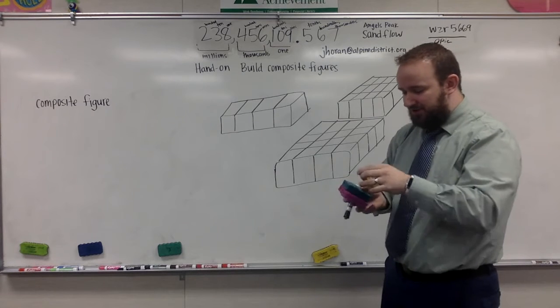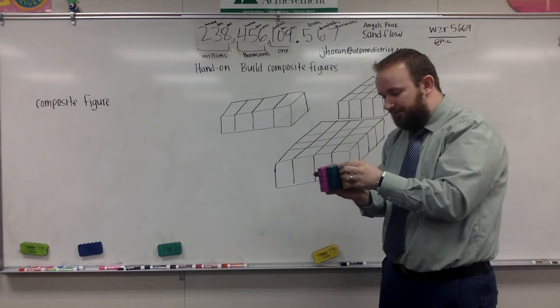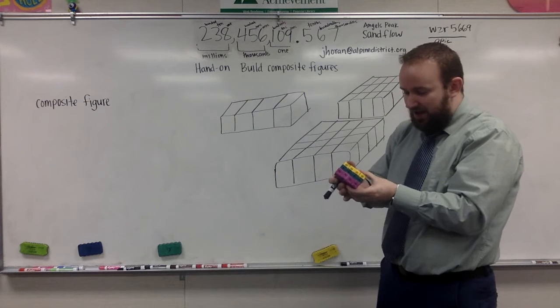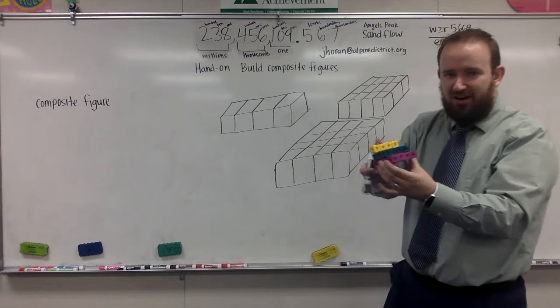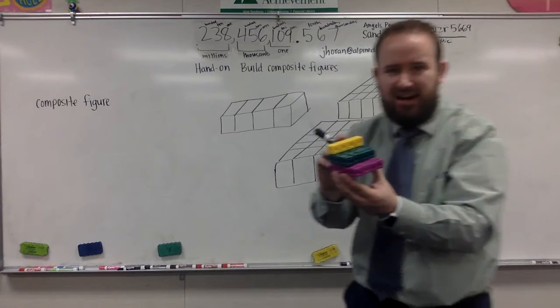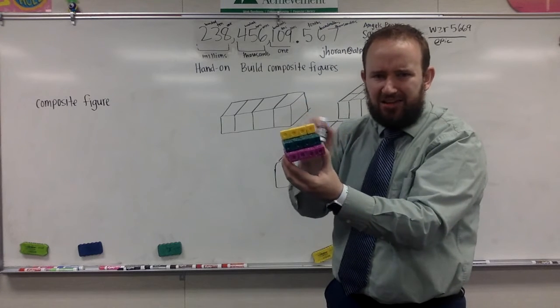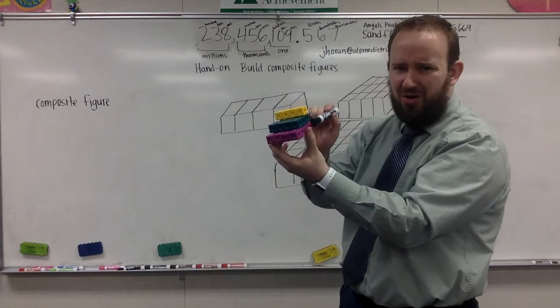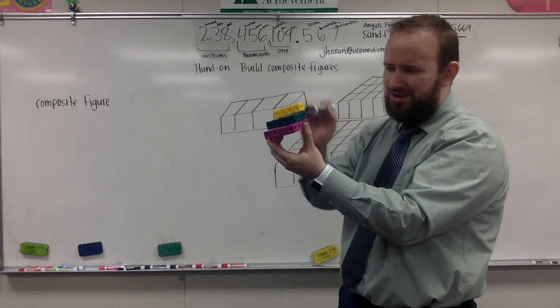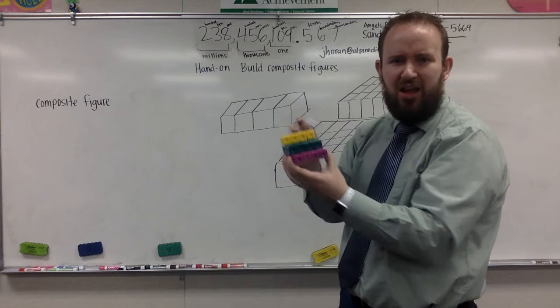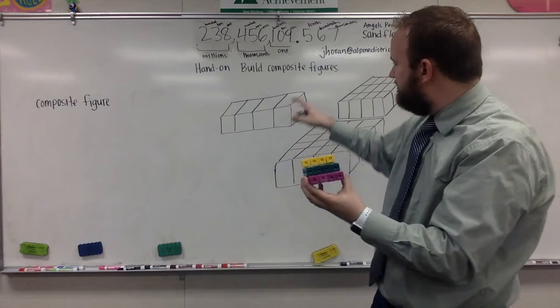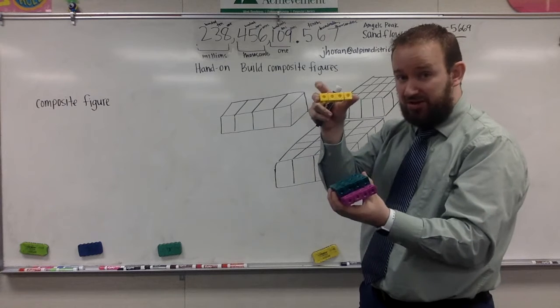So I can put this little composite figure back together, and I can see if I have it here, it's hard to find the volume. Once again, I can't do length times width times height. I can't say, oh, in this tallest point, it's 3 high and then 4 and 4. It's not going to work that way. So I need to break it up into my different prisms.